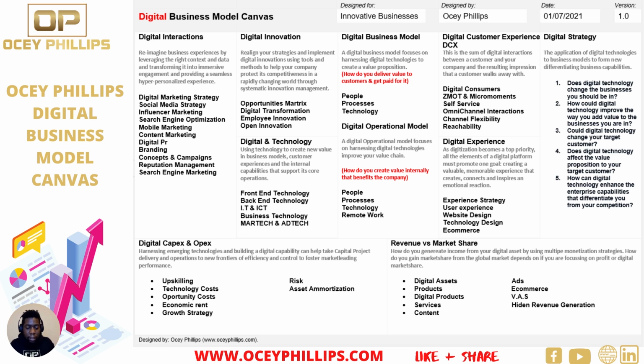And then how can digital enhance the enterprise capabilities that differentiate you from your competition? That's where it comes into your operational model, right? Because businesses don't compete with businesses. Value chains compete with value chains. So just to put a context to it, I like to use this example when I'm talking to anybody. In Trinidad, we have KFC and we have Royal Castle. Basically, two of the biggest fried chicken franchises here. We have KFC with a lot more outlets, and KFC started delivery probably more than 20 years ago, right? Because they realized if somebody wants a product and they can't come to us, we must be able to go to them.